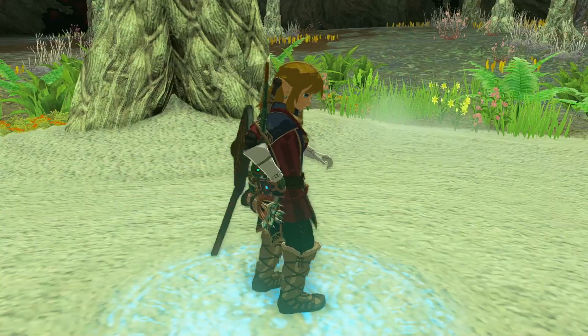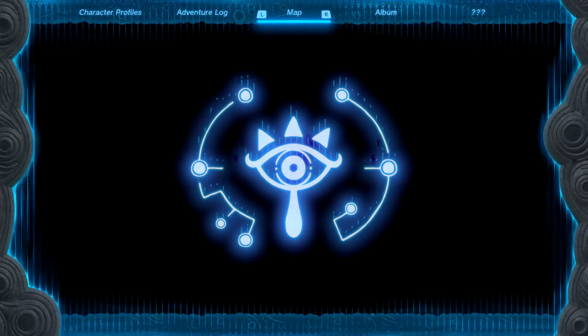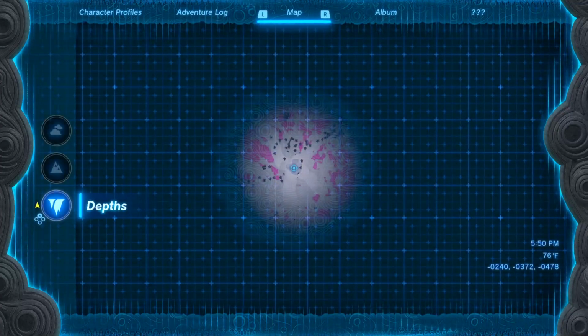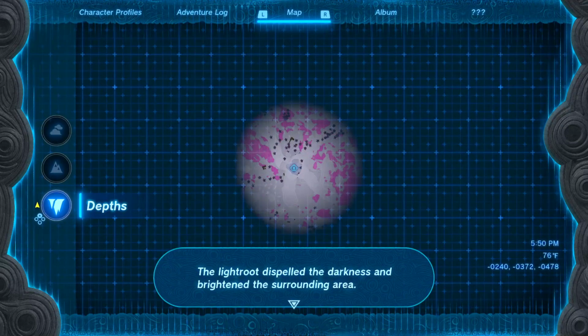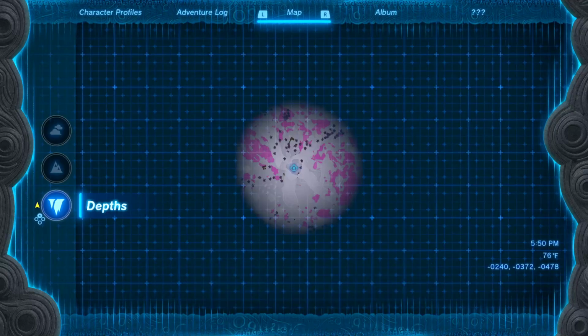Ah, look. Fast travel location. Awesome. And that's how we get maps of the depths. The light would dispel the darkness and brighten the surrounding area.